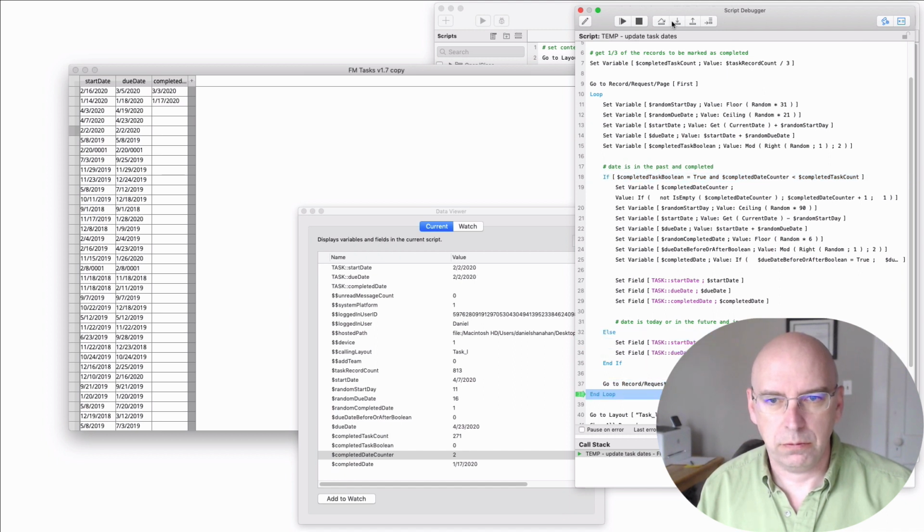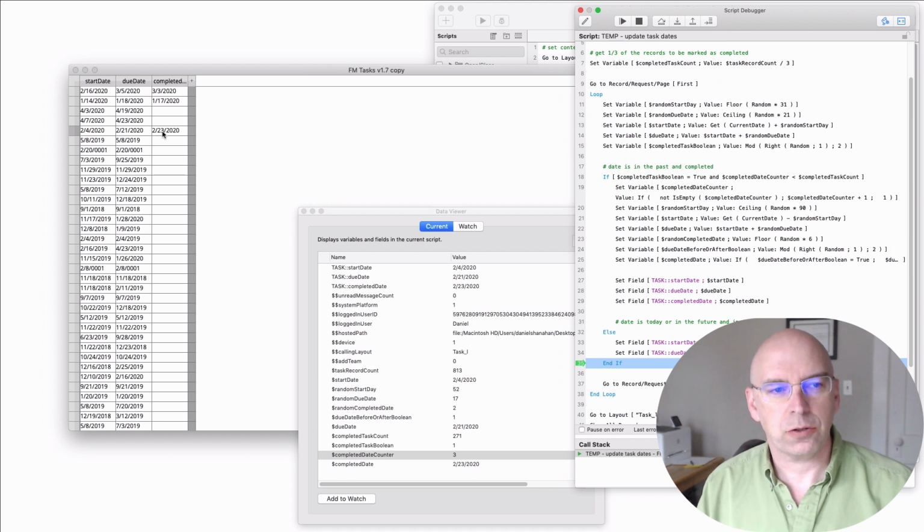Let's skip through. And now we're going to get 3. Okay, good. So here its start date is due on the 4th, February 4th. It was due on February 21st, and it was completed 2 days after. So we know a couple of things.